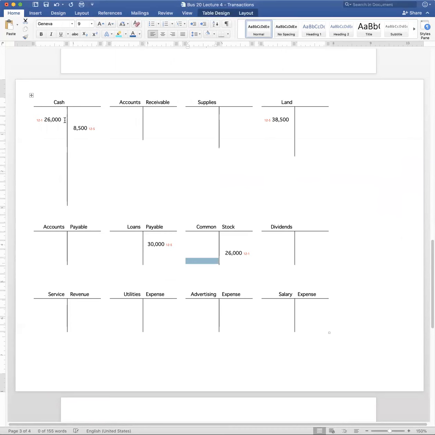Okay, now you'll notice here with the cash, I put the $8,500 on the next line, a little bit down from the $26,000. It's okay if you wanted to put it on the same line. It's also okay if you want to put it way up here or way down here. What matters is that it's on the correct side, that it's correctly on the side of debit or credit. It doesn't matter with the spacing or anything like that. Obviously, it's a little neater if you leave some extra space, but if you need to squeeze something in, go ahead. Just put it in there. The important thing is that it's on the correct side, debit or credit, not which line you place it on.